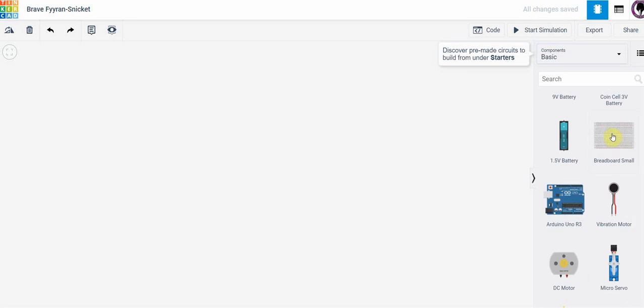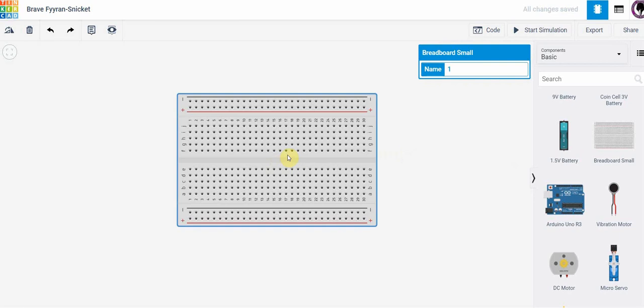I'm going to go over to the right and I'm going to click on breadboard small and I'm going to bring it in here. So this is what it looks like. It's a small breadboard and the way it works is this top part's plastic, but underneath there's actually metal that connects some of these holes together. So for instance, this row here, row 30 on this side here, you're going to see 1, 2, 3, 4, 5 holes. And those holes are actually electrically connected together. There's a piece of metal in behind there that connects all of those 5 holes together.